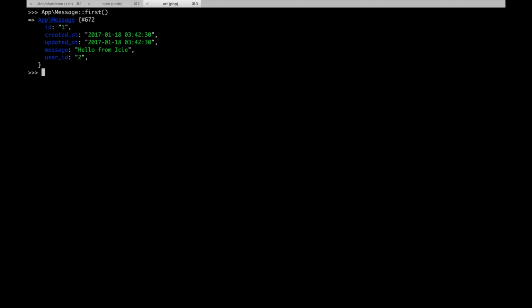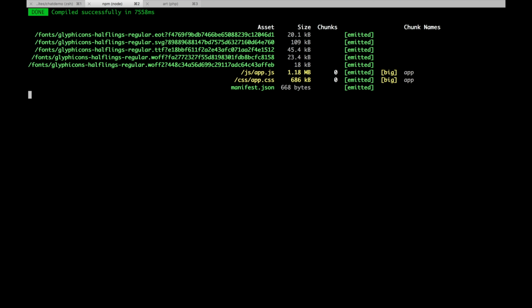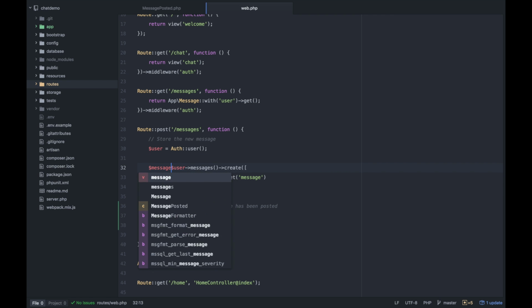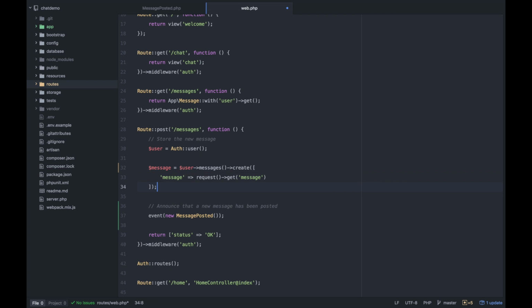But it's a little bit more difficult to use that on the front end because we want the user's name and potentially other information like their email address. So normally when you want to load more than one model, you can use eager loading, and we aren't using eager loading here because you have your user object already. Then you create your message object, and you will get a message object back from this function called create.